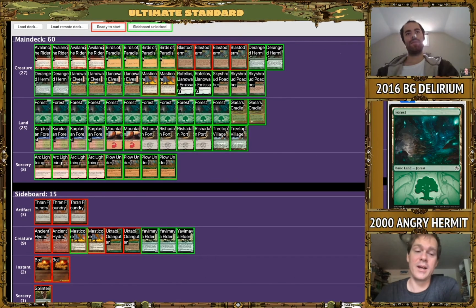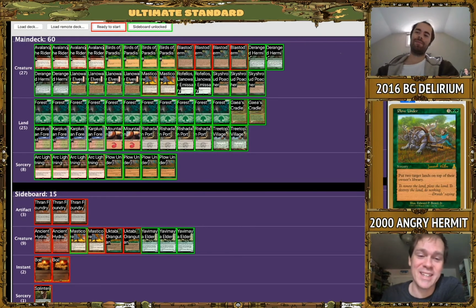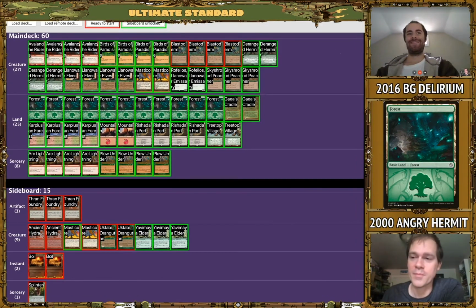All right, well, Black Green Delirium has really bad luck at our tournaments. We keep wanting to invite it back because we feel the power of this deck, but it just never gets a break. All right, Delirium is out. Angry Hermit advances. Okay.